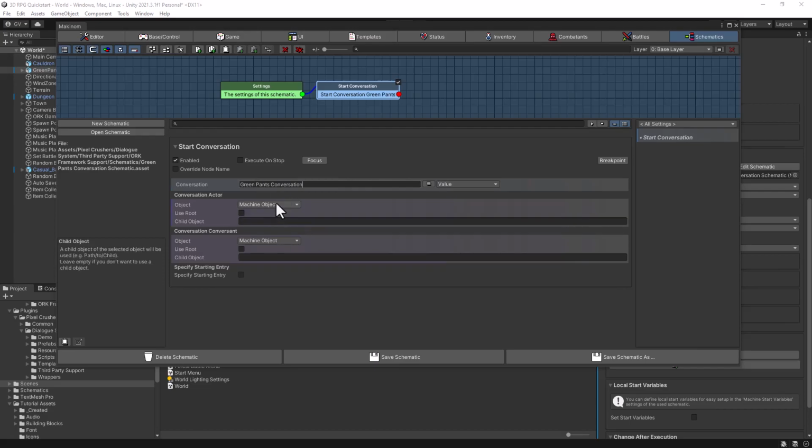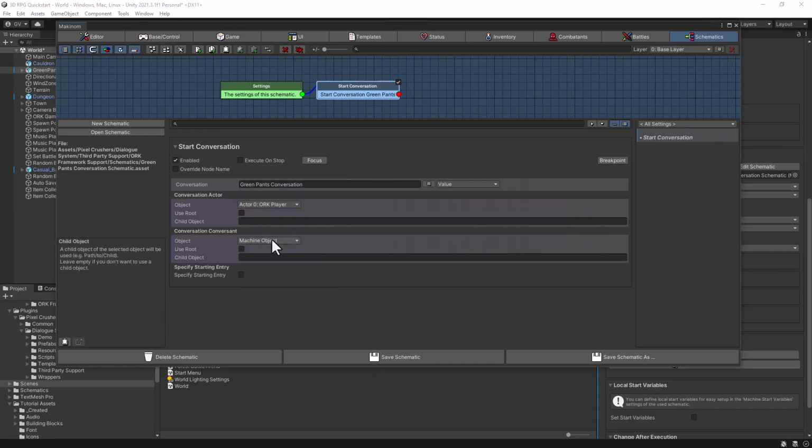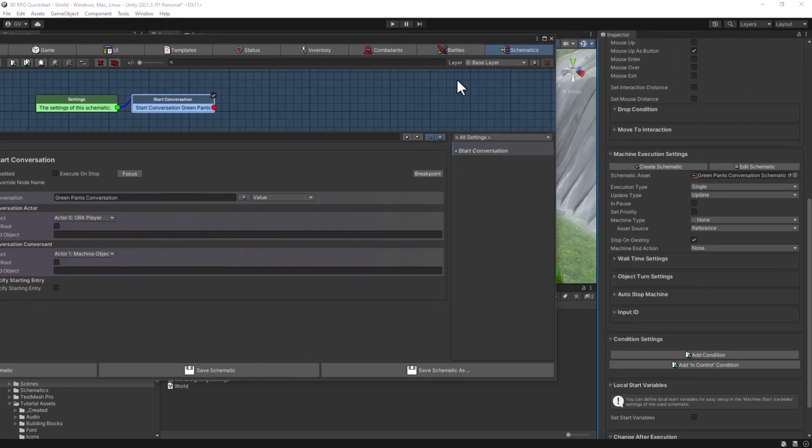The conversation actor is going to be our ORK player, actor 0, and the conversant is going to be the machine object, the game object having this machine. Okay, so let's save the schematic, and that's all we need here. It's already assigned.